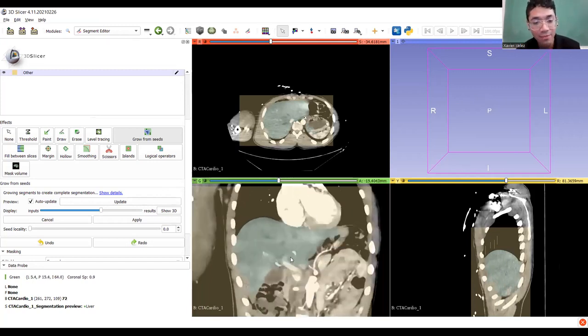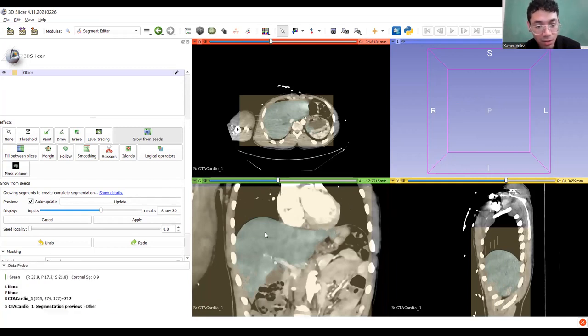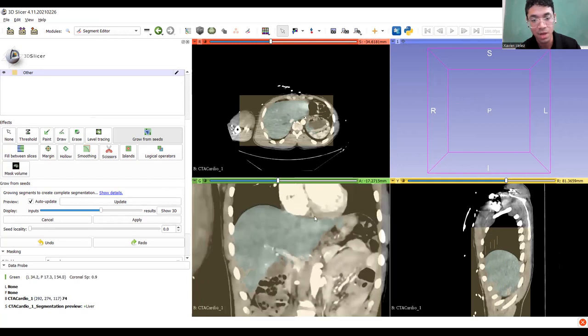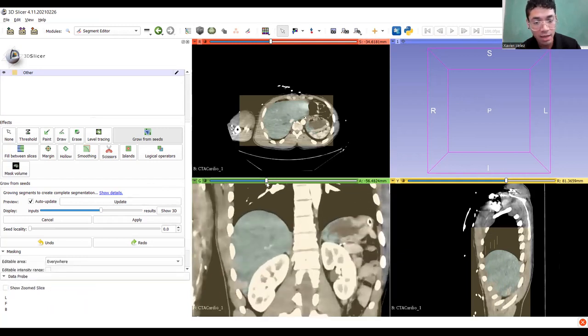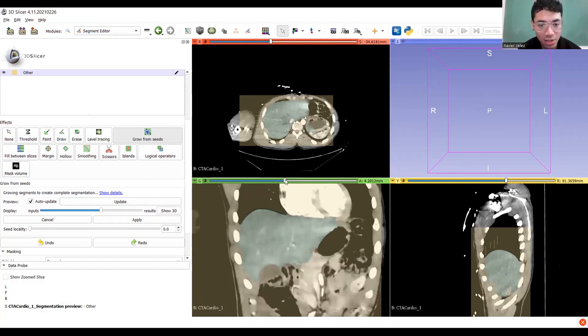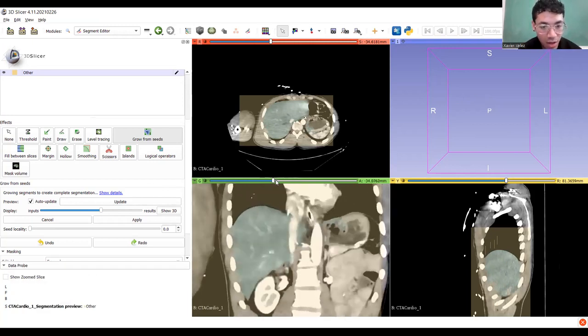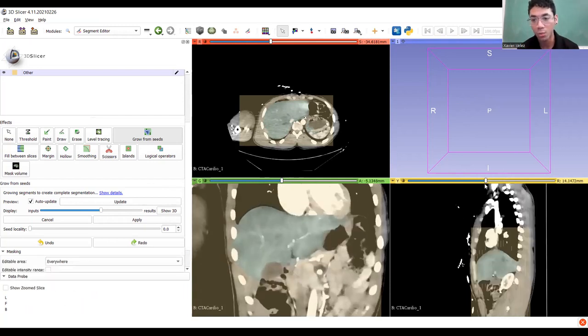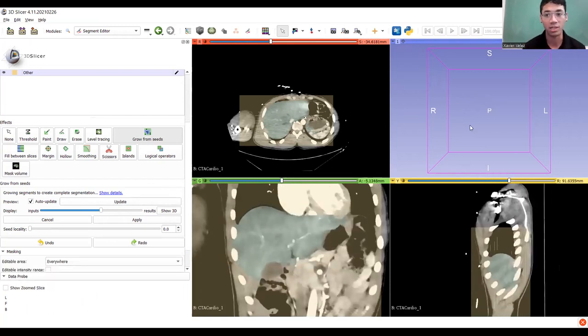Yeah, so now that we have this, we can pretty clearly see that I think Slicer did an okay job at segmenting this liver, but it is still pretty hard to tell just from these two-dimensional views. I do see a few instances of error, but when it comes down to it, I'm not really too sure what everything looks like in the 3D view yet.